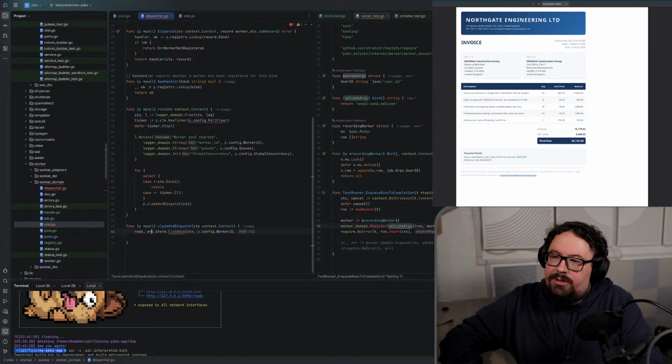So this returns rows and error. So if error does not equal nil, then we can warn that the batch failed.